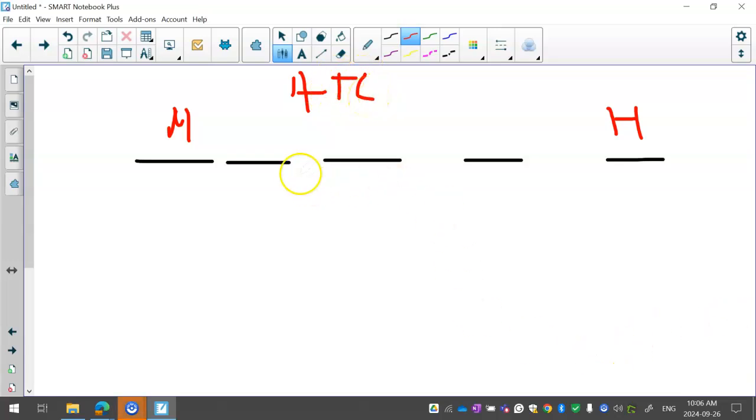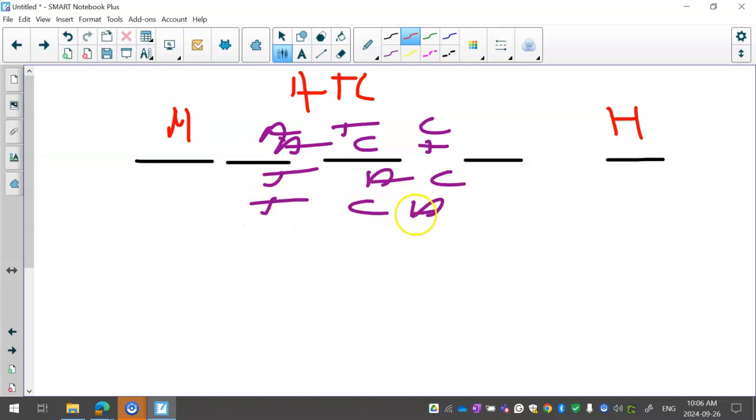If you were going to order A, T, and C, you could have A, T, C, you could have A, C, T, you could have T, A, C. You can go through this and count them all. There's not that many, right? If you're orderly about it, you have 6 of them, which is 3 factorial. So you have 3 options, 2 options, 1 option, right?